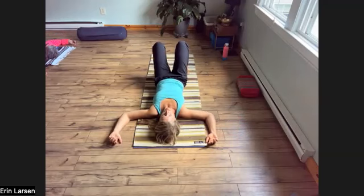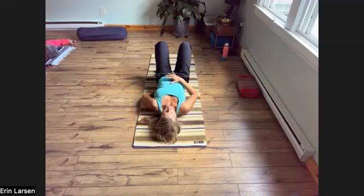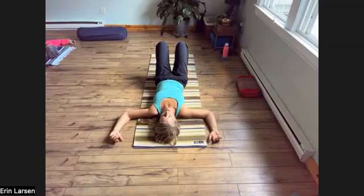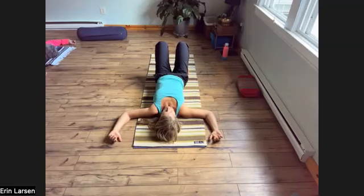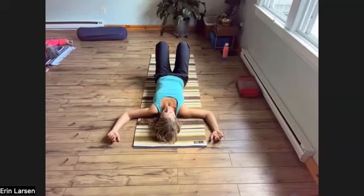We're going to start by moving the spine. As you inhale, feeling the pelvis tip forward, you're going to be creating this space under the low back, like a small bridge. And then as you exhale, flatten the back, feel the tailbone tuck. And as you inhale, arch the back. And as you exhale, tuck the tailbone, and I want you to feel yourself rolling and rocking on the lumbar and the sacrum. So noticing the pressure points on the back body.